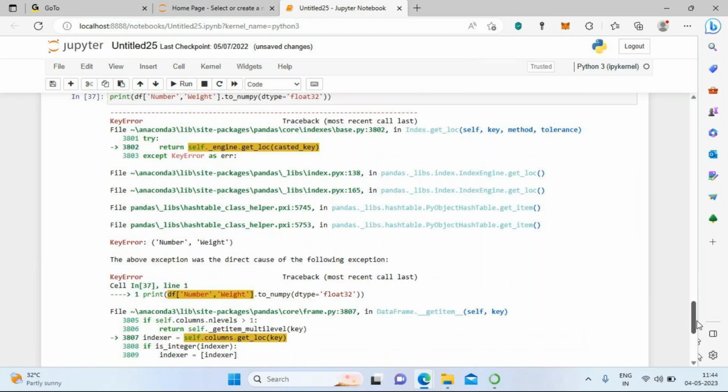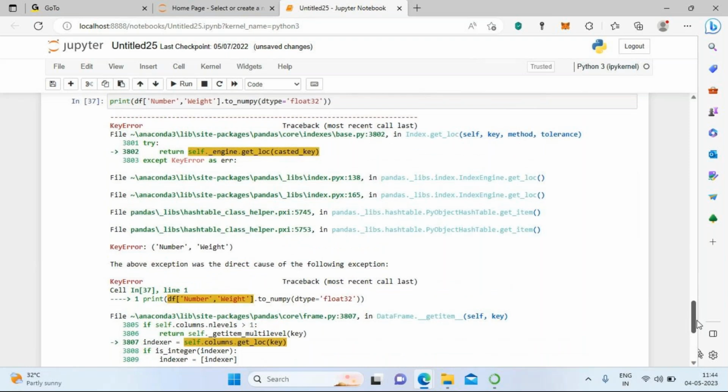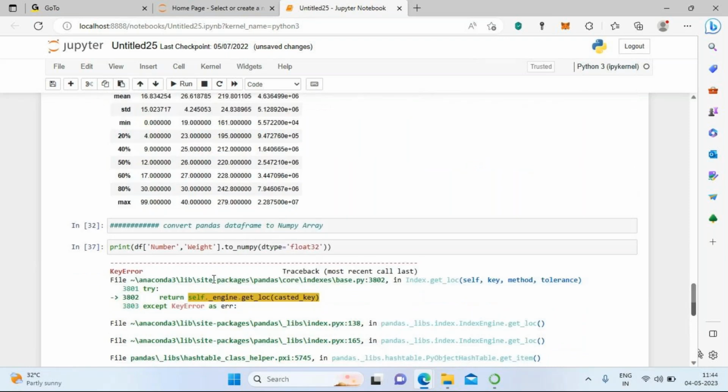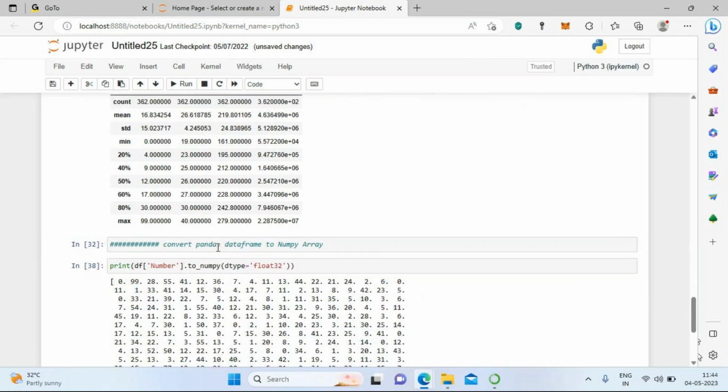The above exception was there because of the following exception, number and weight. Okay, it's not accepting actually. One minute. Let me correct the numbers. dtype equals float 32. Why is it not accepting double values? Okay, numerical values. Yeah, numerical values, of the data frame.